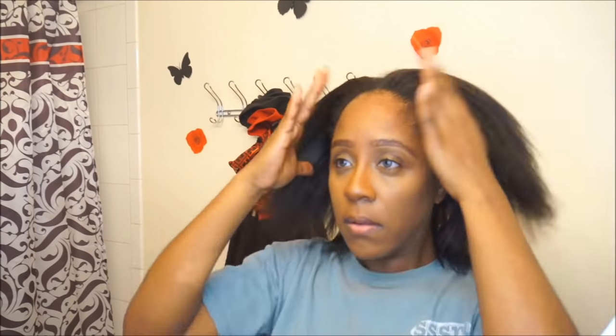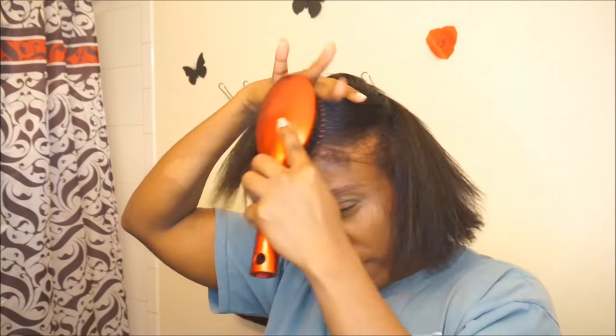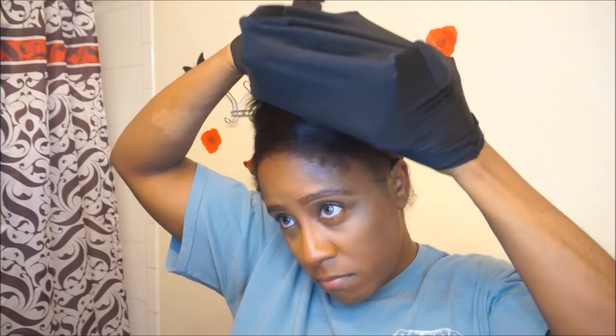I make sure to put a little oil on my edges as well as the ends of my hair. Once I apply the oil, I massage my scalp a bit to work the oil in as well as possible. Then I wanted to see whether my hair would still wrap, so I went ahead and wrapped my hair using my paddle brush as well as a regular brush. I cover it with a men's spandex cap and then a hair bonnet.